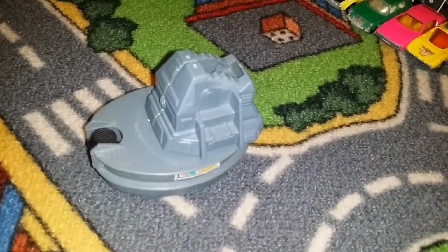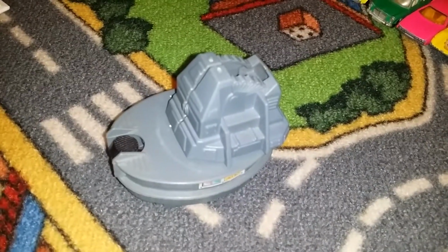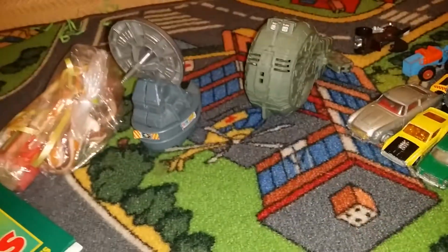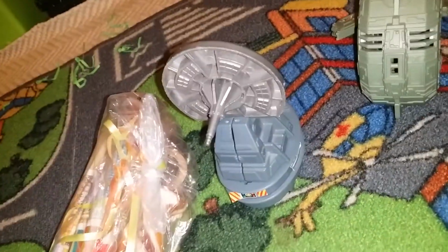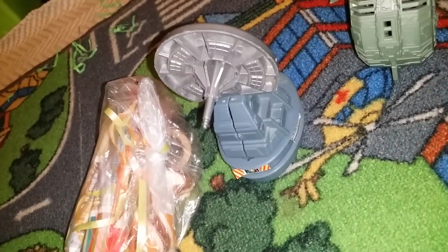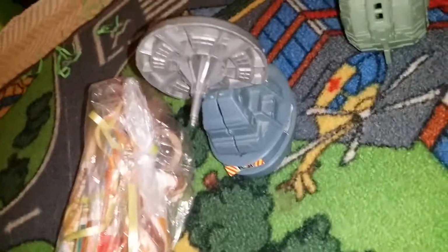So, third and final day, I went back to the place where I got those. Actually, no, I went in the second day, didn't I? I asked the lass, because it was a different lass as well, how much that was. And she's like, it's £5. They did have one of these in its box. The box was pretty battered, and they wanted £10 for that one.